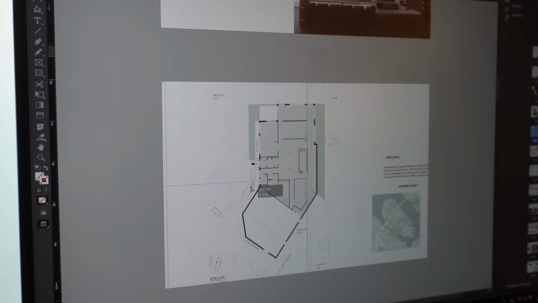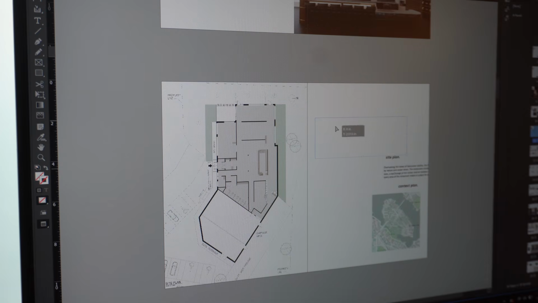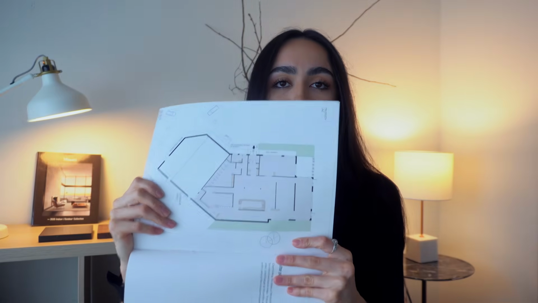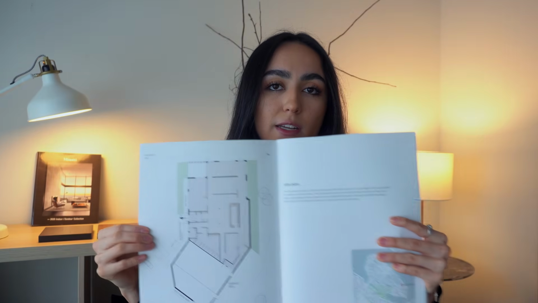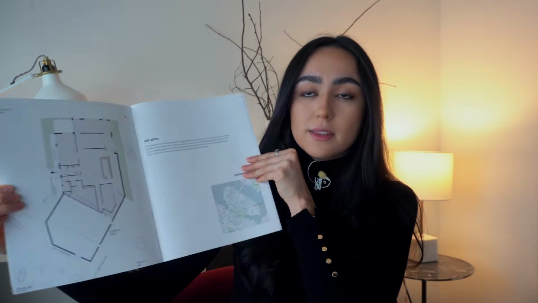And actually for this one, I had to adjust the size because the original file was printed on a larger sheet of paper, which was like a construction drawing. But for presentation purposes, I had to adjust the size and I also had to change the orientation. The original file, the project is viewed as a landscape, but I wanted to include it as a portrait. So I just rotated it to be able to include it in this type of layout.